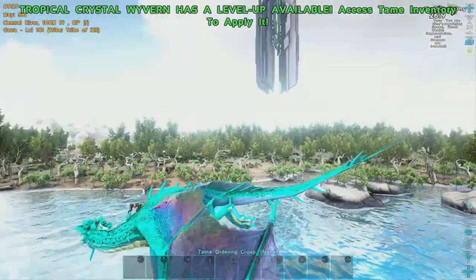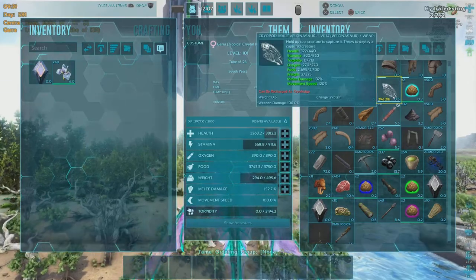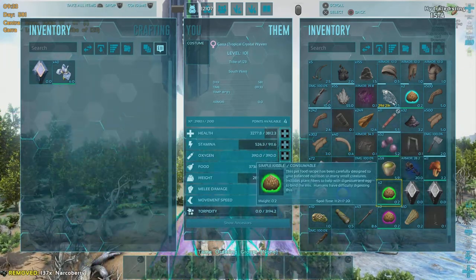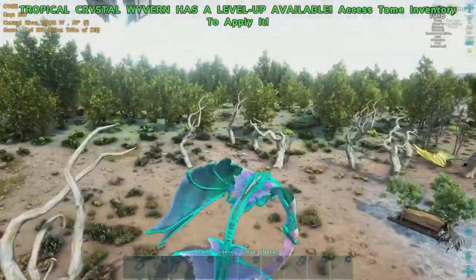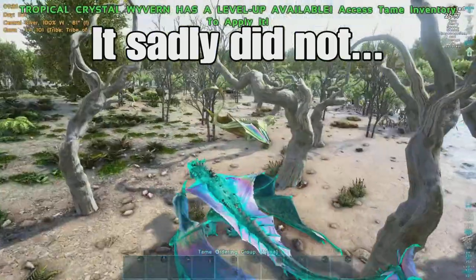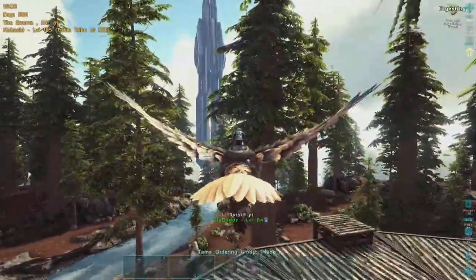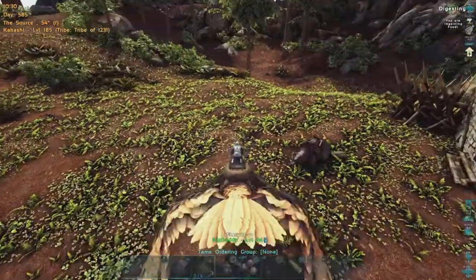I'm gonna try and kill his wyvern. I'm gonna see what level it is. 14? Bruh. What in the world? There's kibble on it too. Hold on, I'm gonna kill his wyvern. I bet his wyvern has some good stuff on it. You think this is his base? Like down below here? Like right here? It definitely is.